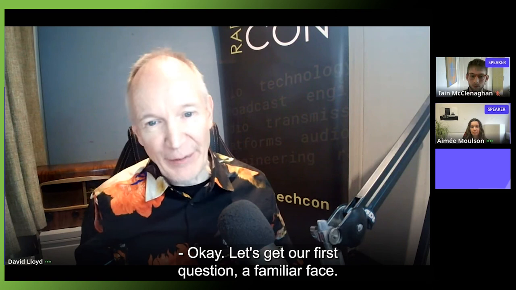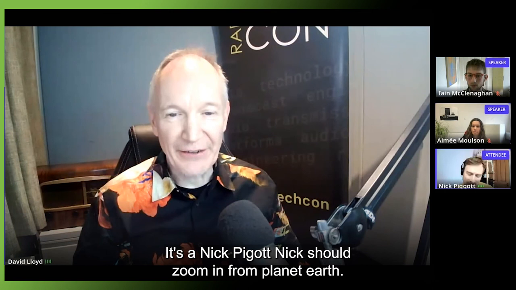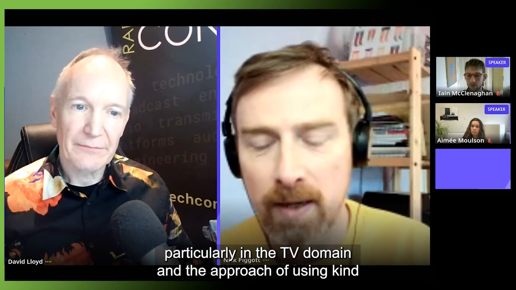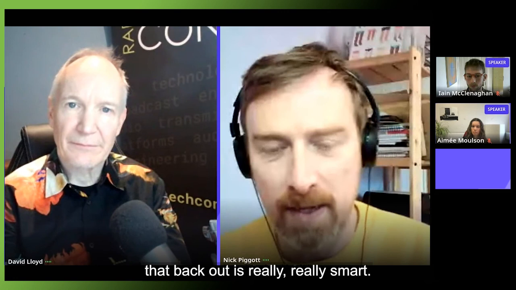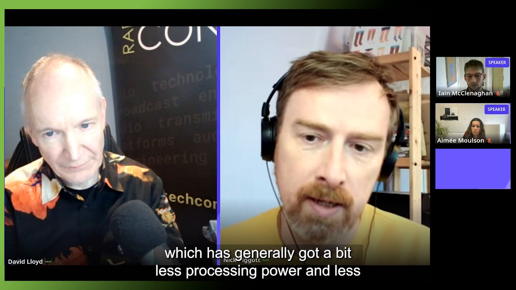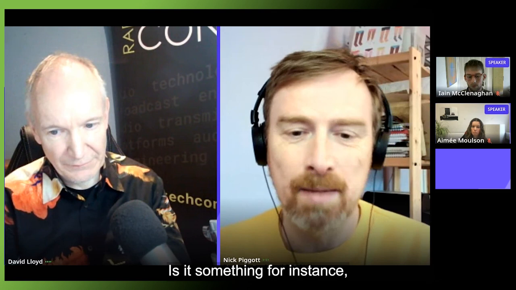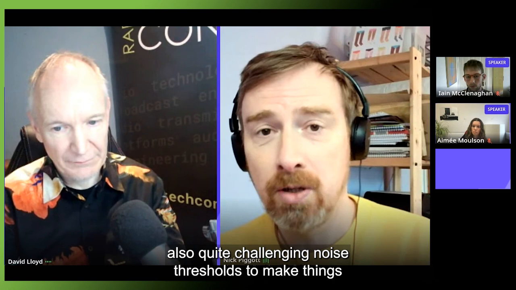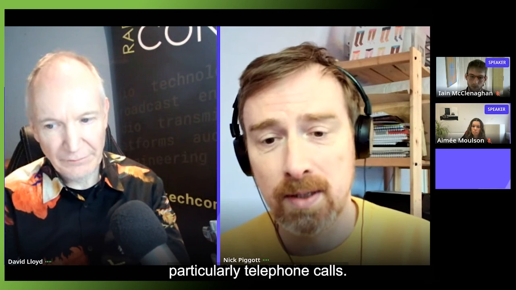Let's get our first question. Familiar face, it's Nick Piggott. Nick should zoom in from planet Earth. Hello, your question? Really, really interesting and it's such a hot topic at the moment, the issue of audibility of dialogue particularly in the TV domain. And the approach of using kind of stacked neural networks to pick that back out is really really smart. Is it likely to be achievable on a piece of consumer electronics equipment like a radio, like a digital radio which has generally got a bit less processing power and a bit less memory footprint? Is it something for instance you could see being useful in what we would call a tabletop radio or is it applicable in a car radio where there are also quite challenging noise thresholds to make things legible, particularly telephone calls?